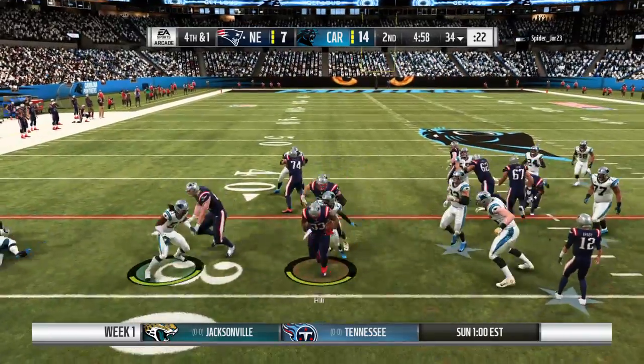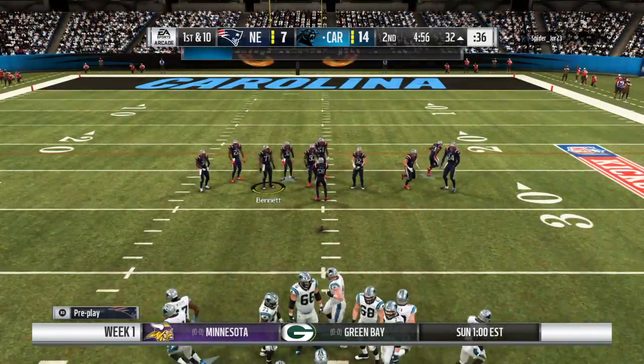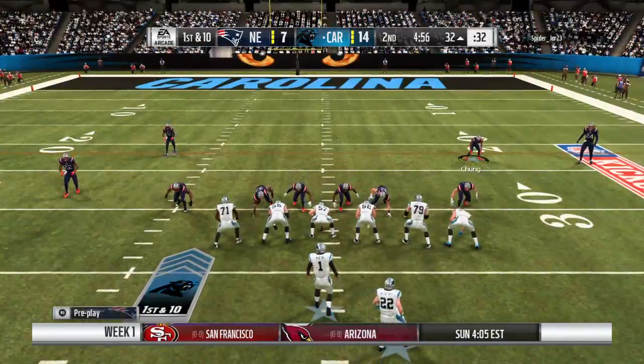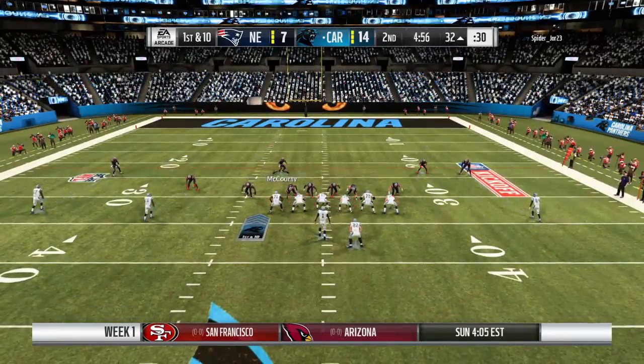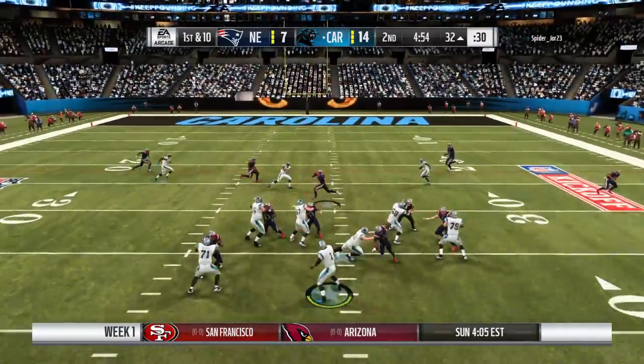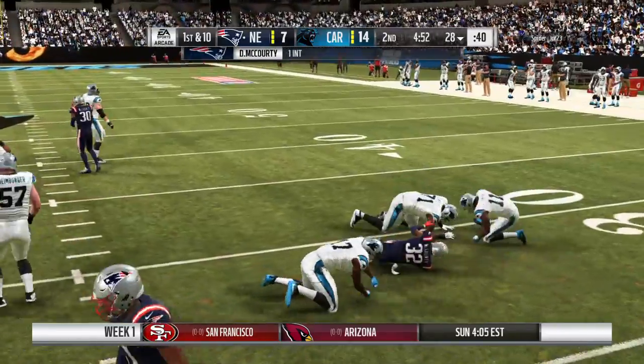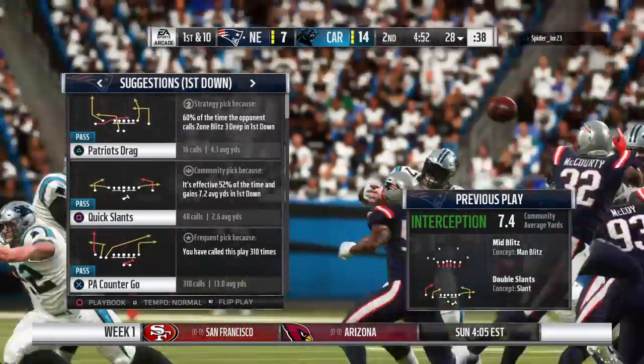They run. It's Hill. Go for it. And the Panthers are going to get it back in excellent field position. The 4th down run successful. Now they look to pay it off on 1st down. Here's Newton. And his guys are going to get the football at the 28-yard line.